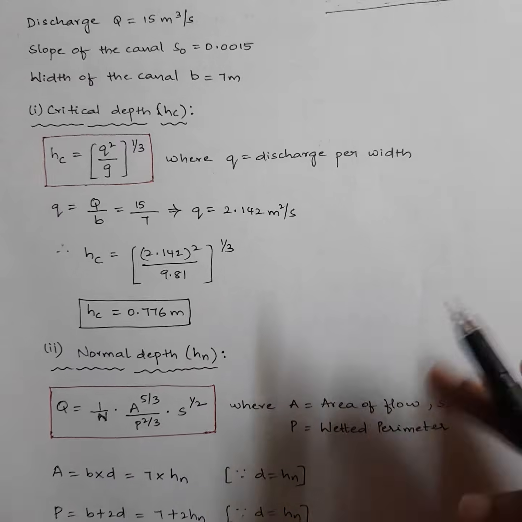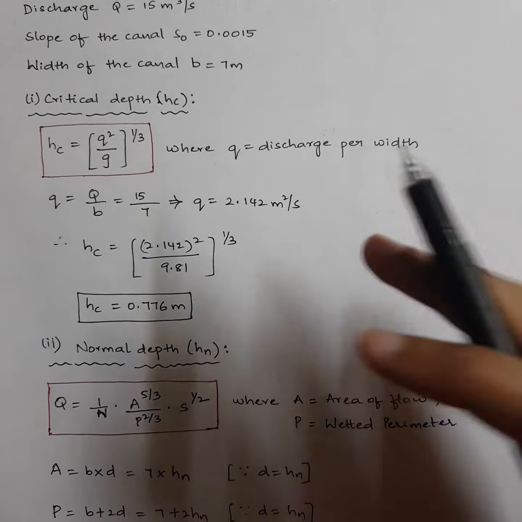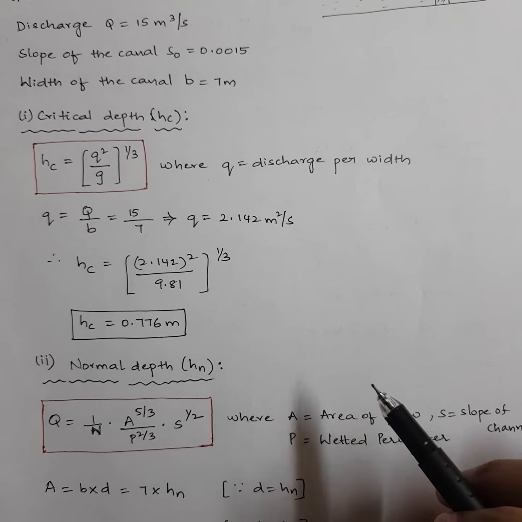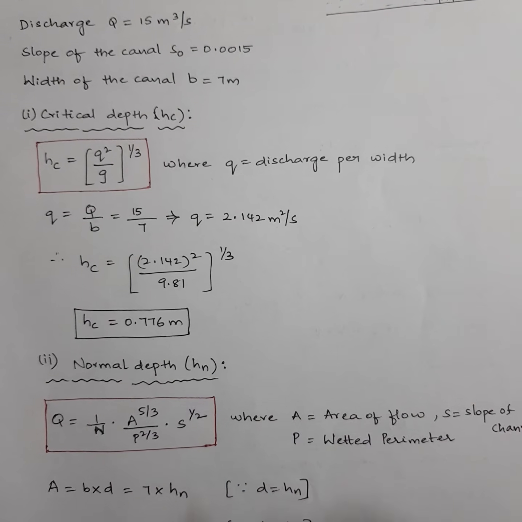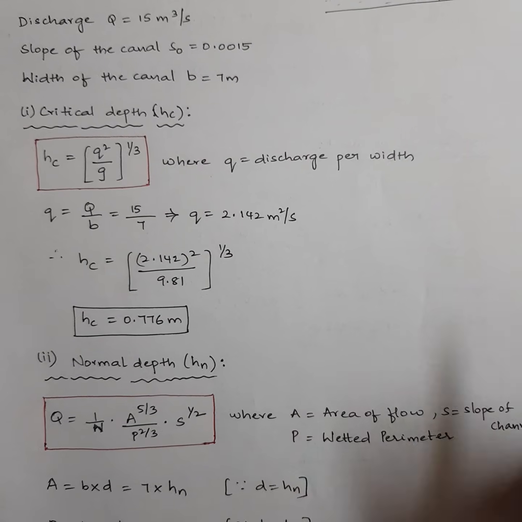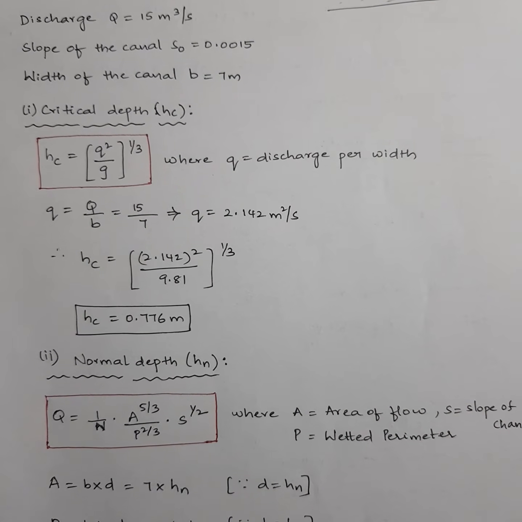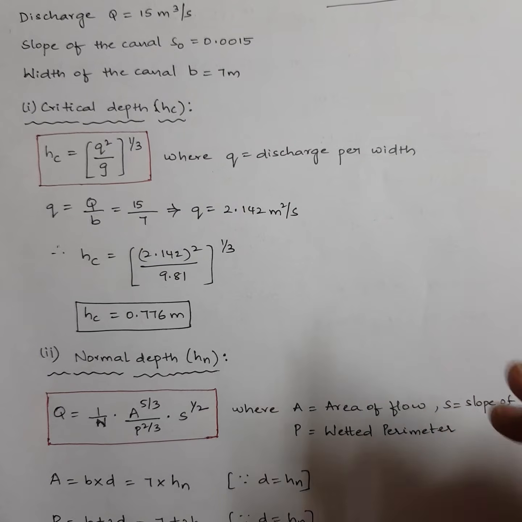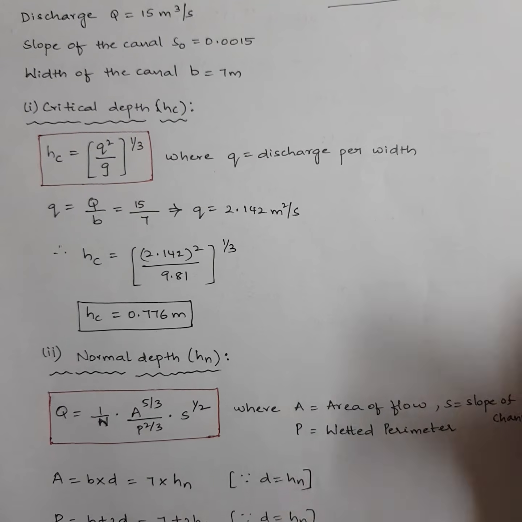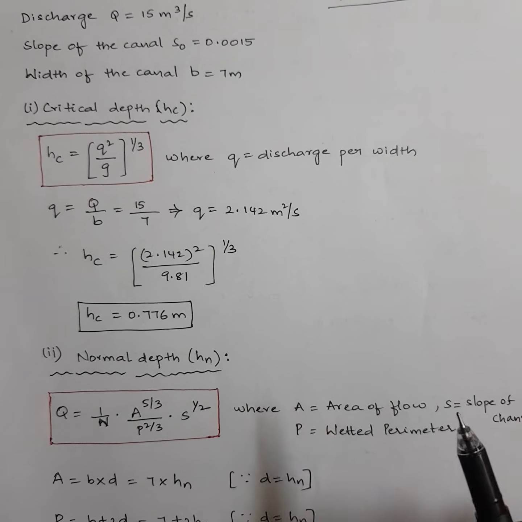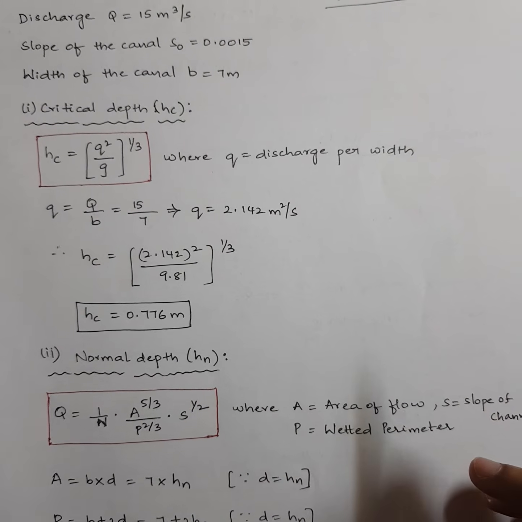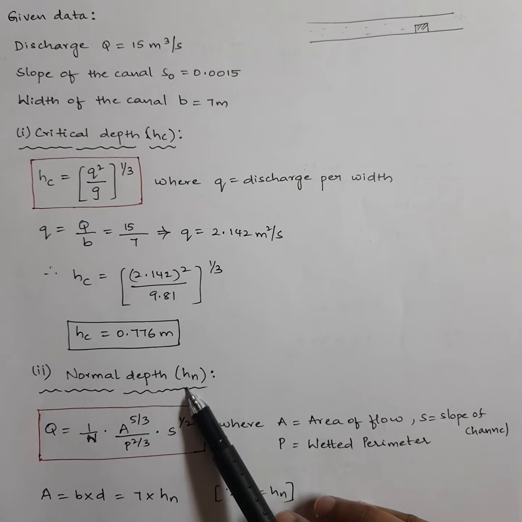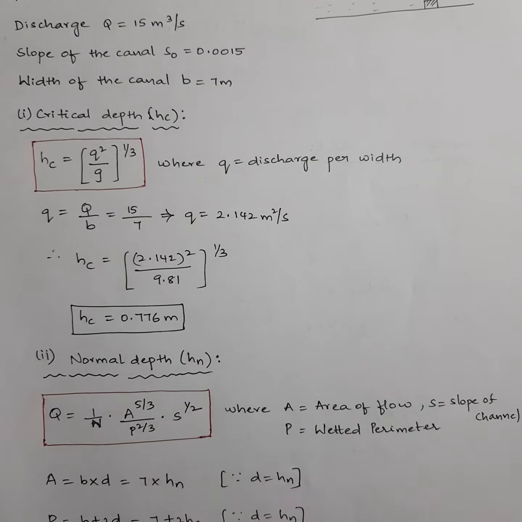So we are ready with the first unknown, critical depth. The second one is the normal depth. As I've told you, the normal depth of flow was not given to us, so we should calculate that. Generally in open channels we denote the depth of flow with small d. That d is this Hn; there is nothing much difference. When coming to non-uniform flows and working with specific energies, we denote the depths with H. So Hn is the normal depth.